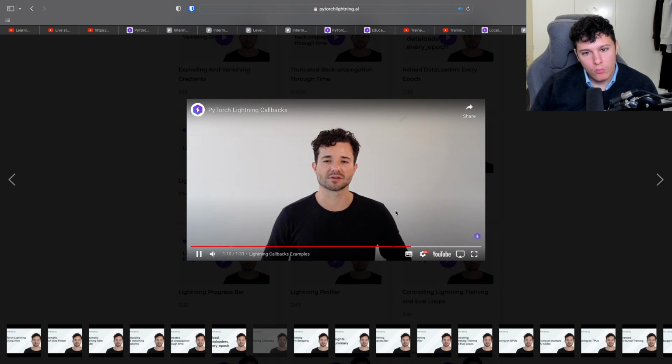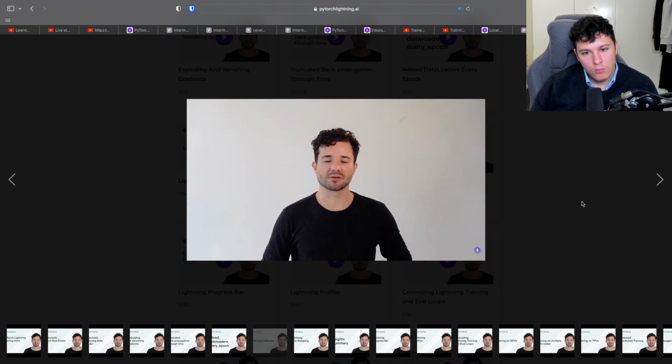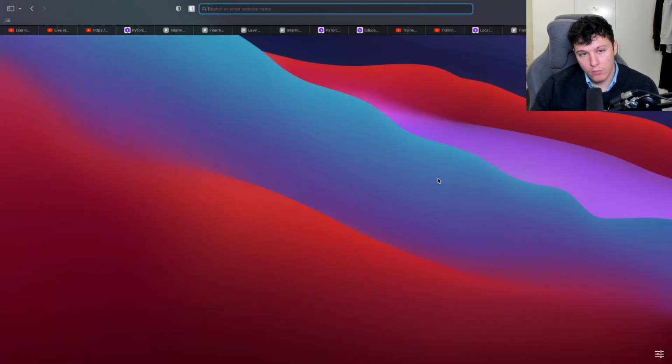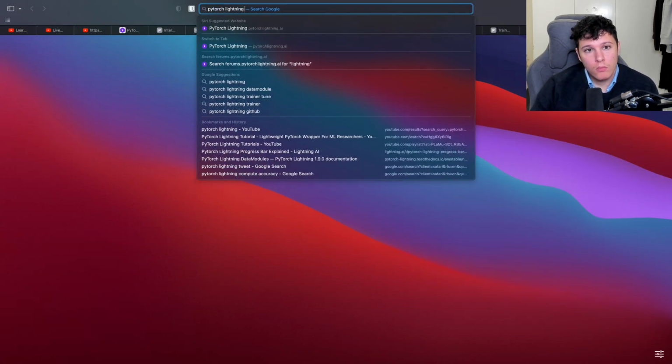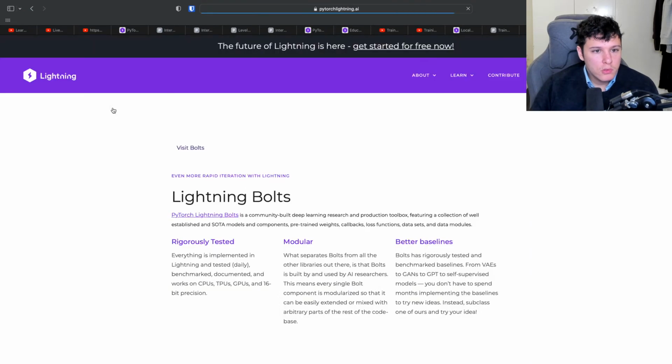If you want to see a lot of examples of callbacks, look at our sister library called PyTorch Lightning bolts. So for example, PyTorch Lightning bolts, let's check it. Deep learning research and production toolbox.